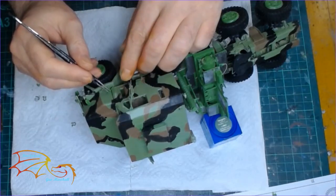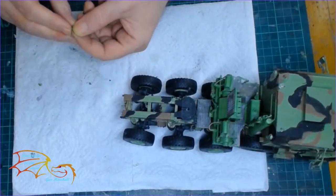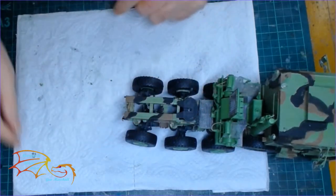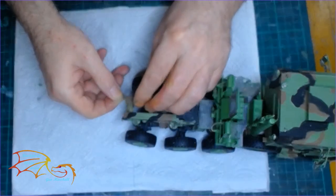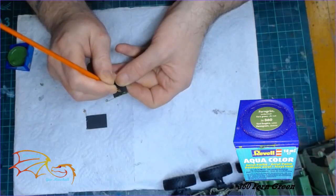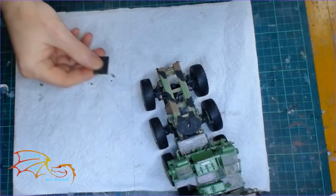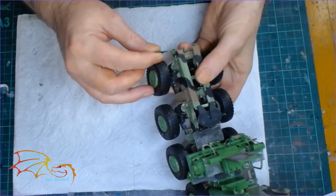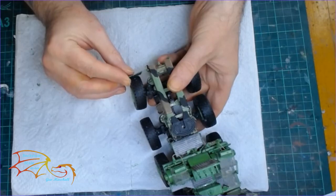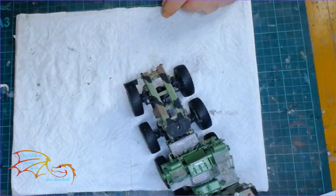I use mostly Revell Contactor Cement, which is specifically designed for plastic model kits and welds the plastic together instead of just sticking two parts together. Each person has their own preferred cement — that's the one I use. I'm still carrying on putting all these little U tow cables on; I think there's about four to six of them, dotted around the chassis. I'm also using Revell Aquacolor 360 fan green to paint the brackets that will hold the mudguards on — just a little bit of paint along the top of the bracket and then onto the main bracket itself. This is secured with superglue and just sits in between the beam in a little ridge.